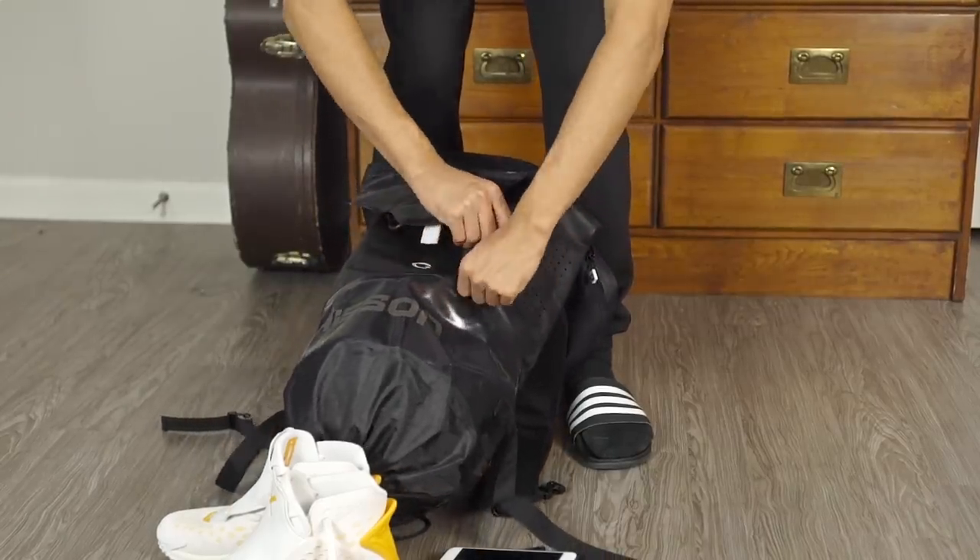One thing I would like to have seen in this bag is more compartments — one extra compartment. You could put odds and ends like some tape, or I keep a small foam roller in my bag at all times to stretch, and it really doesn't fit in here. So maybe a slightly bigger bag or a bigger version. This is a nice little travel size — if you're basic with your needs: one ball, one pair of shoes, your phone, an extra shirt or towel, then you're good. Me, I need a little bit more and would like a bigger version or one more compartment. But this is a great little bag, specifically for ball players.